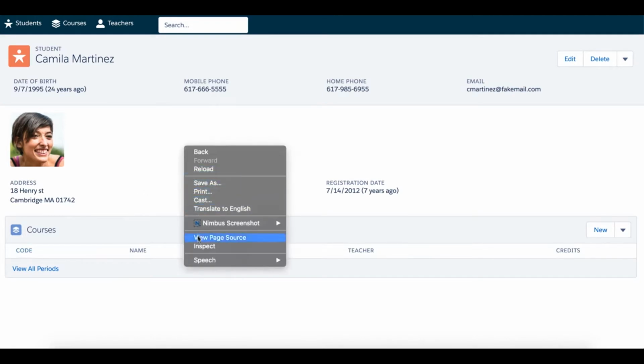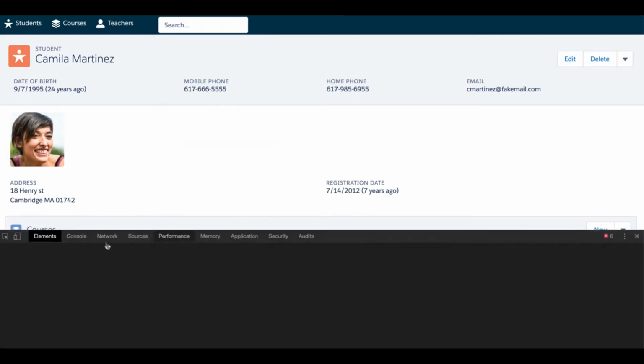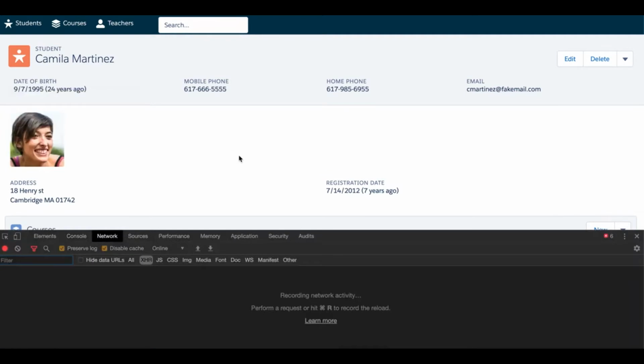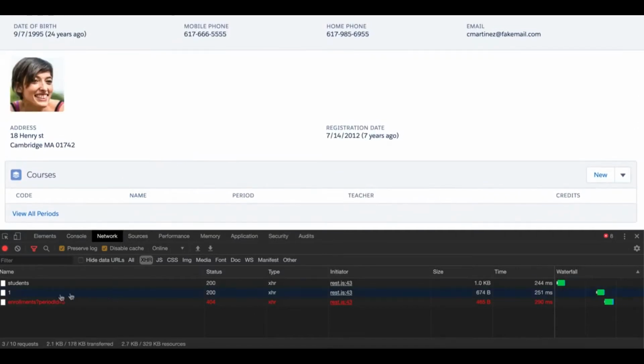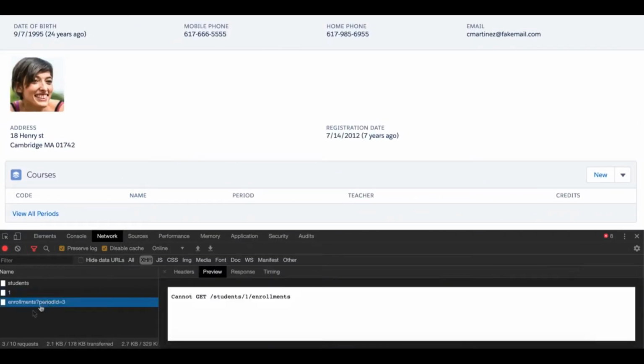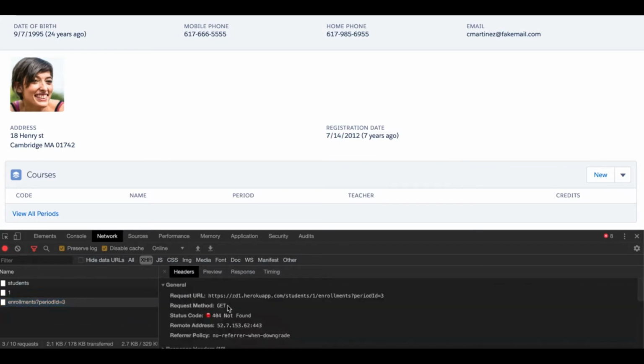If I inspect this particular page, I see that there's something missing here. Why are the courses not being loaded? As you can see, the students' enrollments endpoint is for some reason failing. There's a 404 not found error.